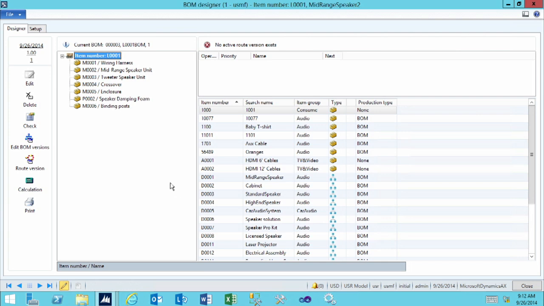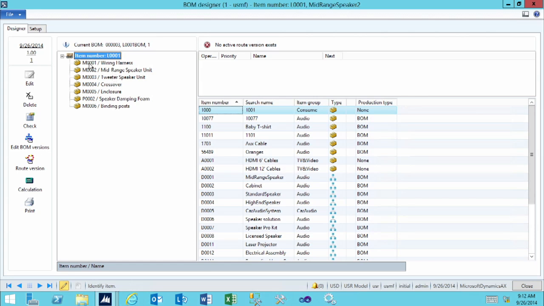This form is split into 3 basic panes. On the left pane are buttons and functions that you can perform. Depending on what node you have selected in the tree will depend on which buttons and functions are available. On the right-hand side of the form, you will see a list of all of the available items. In the tree, you can see all of the items that are currently a part of this particular BOM. In this case, there are several different items included, and you can see the item number and the item description.